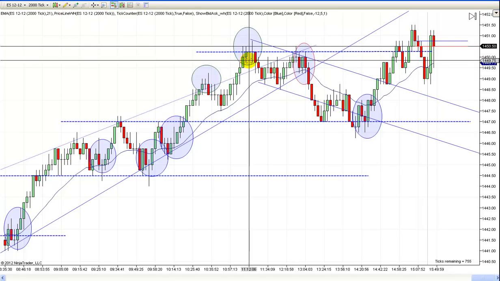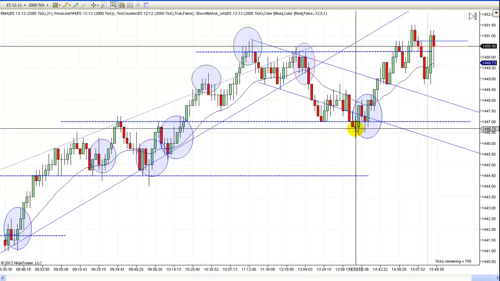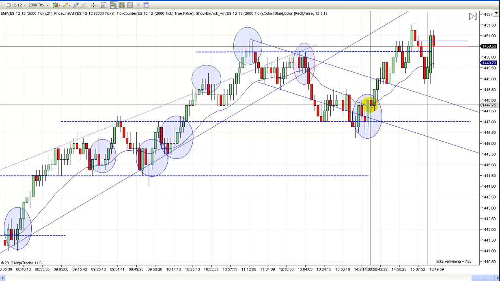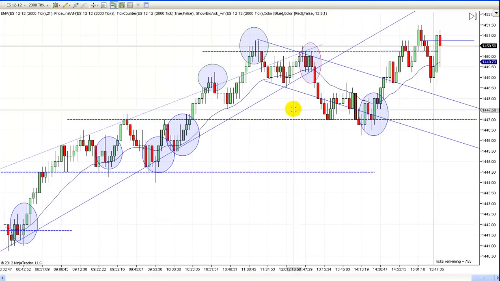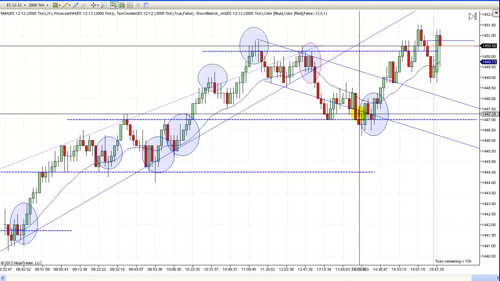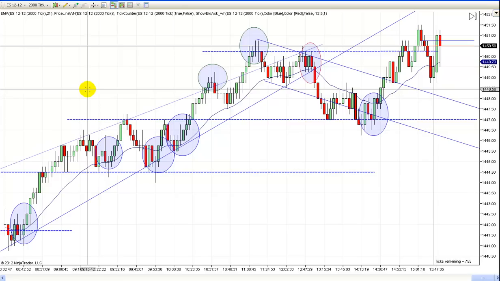And let me show you this. This correction started a little after 11 o'clock, and it ended down here a little after 2 o'clock. So that's 3 hours of correction. That's more than enough to start a whole new trend again. So just remember that. It doesn't always lead to a reversal, but it does lead to an extended correction that usually lasts at least an hour. So keep that in mind.